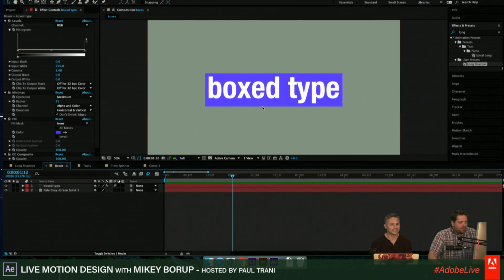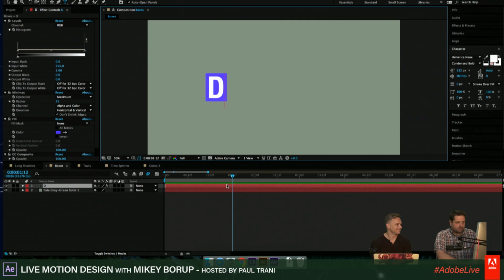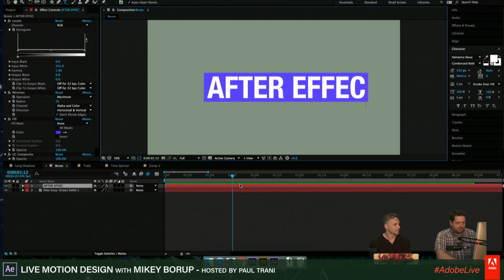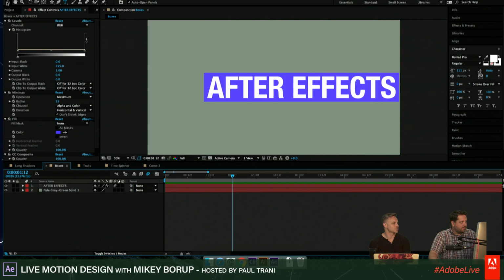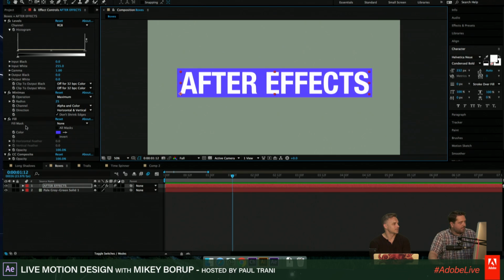So here's box type, and again, totally dynamic. I just saw you change that shape layer to change the color. Yep, that was the fill effect.